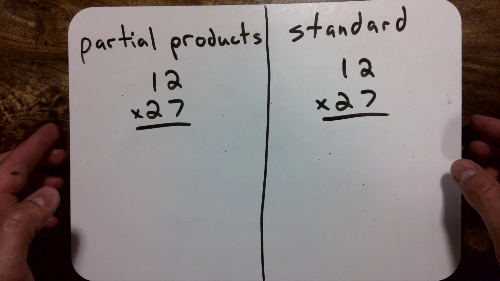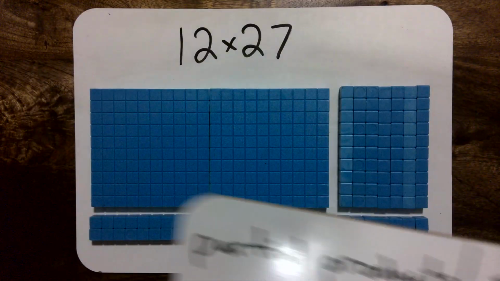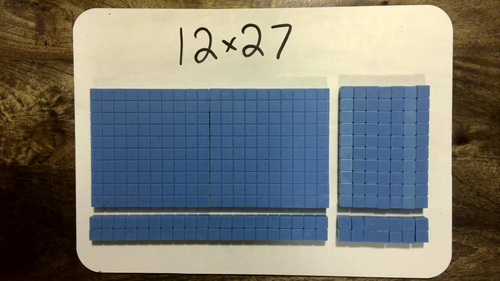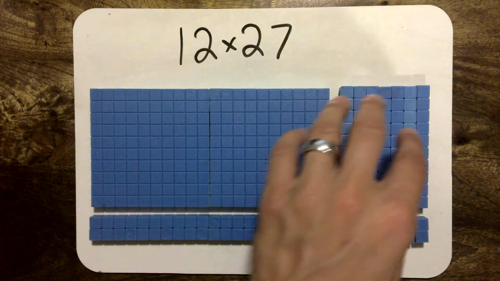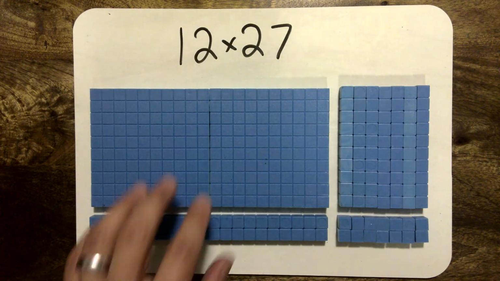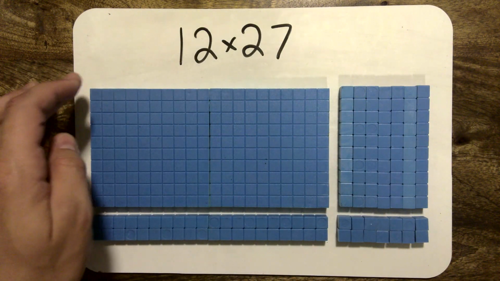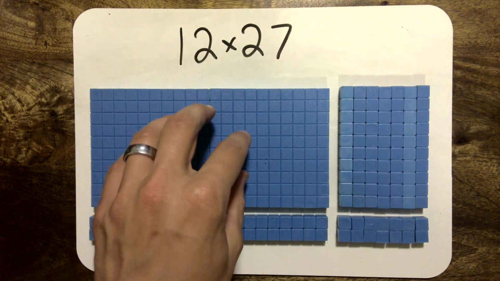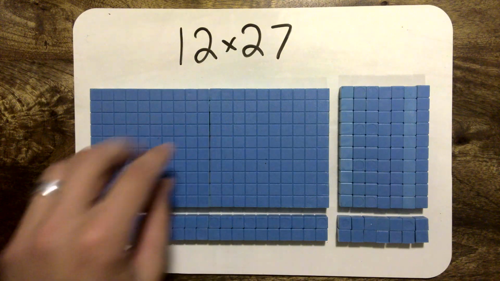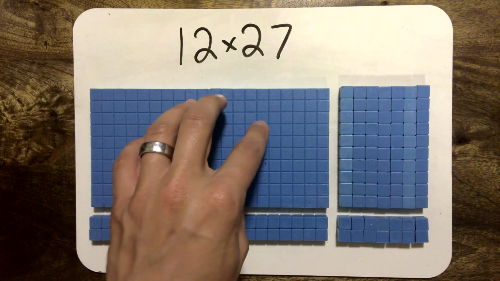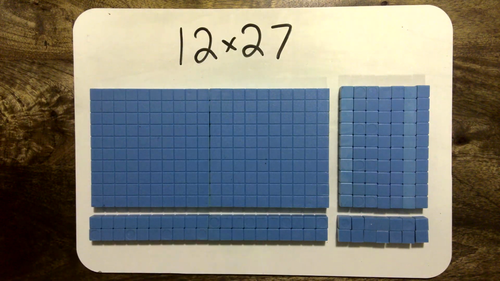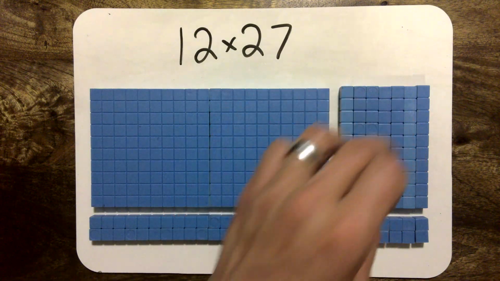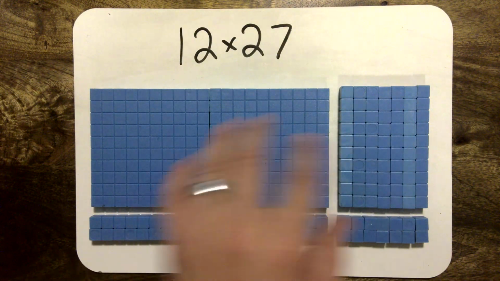I'm going to go back to the area model because that'll be our concrete model. What we previously looked at was essentially an informal application of the partial products algorithm. So breaking this apart by place value, right? Because you have a height of 12 and a width of 27. Viewing this as 10 rows of 20, 2 rows of 20, 10 rows of 7, and 2 rows of 7. So those 4 domains.